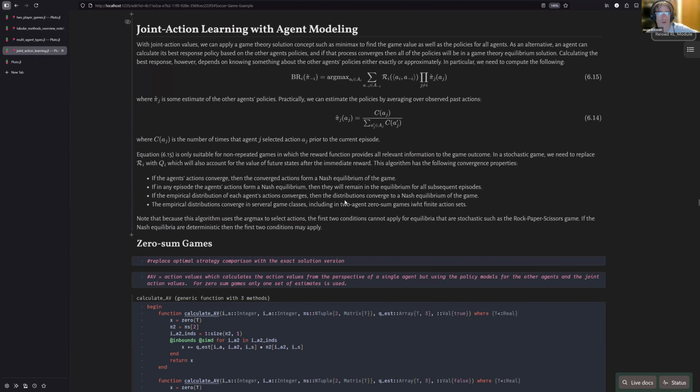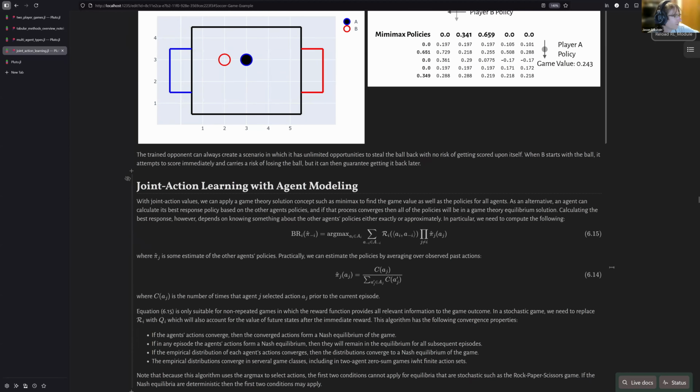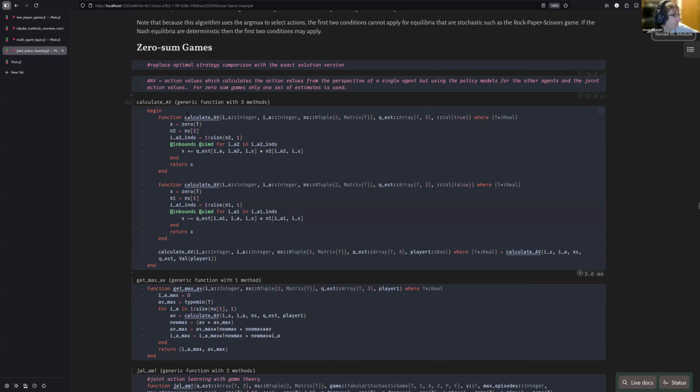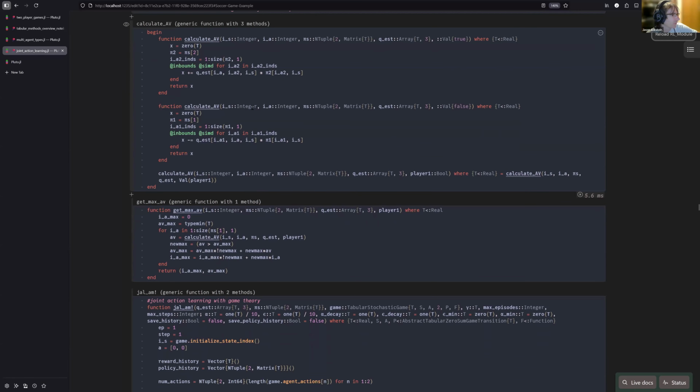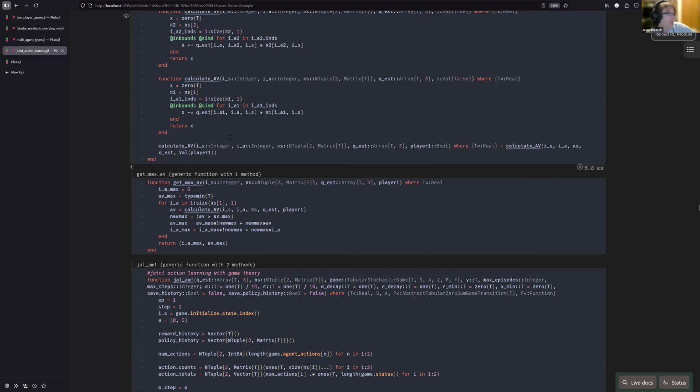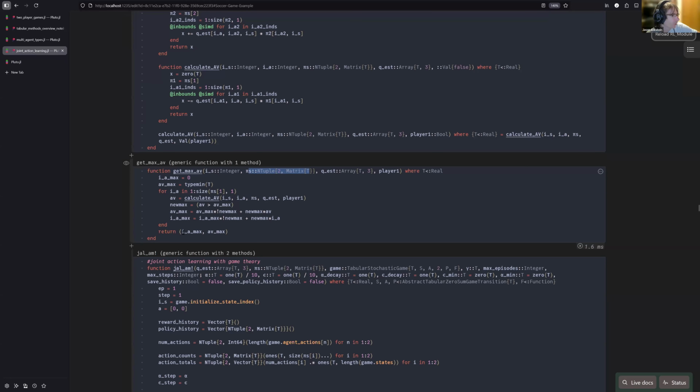And I'm sure there are other general sum games where this also works. So that's nice. We can try to apply it. So here's an example of it for zero-sum games, where again, we're taking the other agent's policies and then computing the Q values. Here it's computing it for a single action for the agent, and returning just the argmax for it, which is what we need for this algorithm.